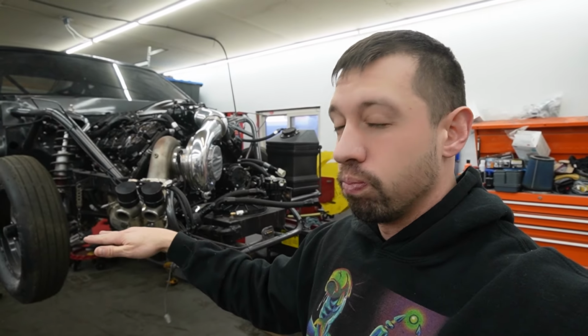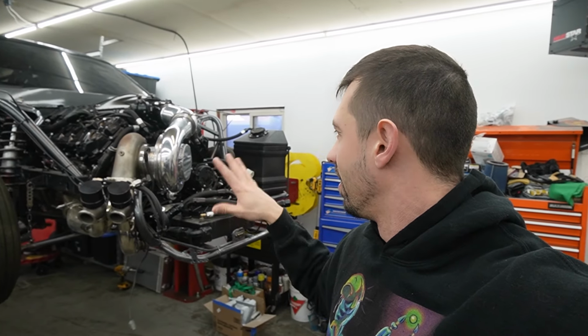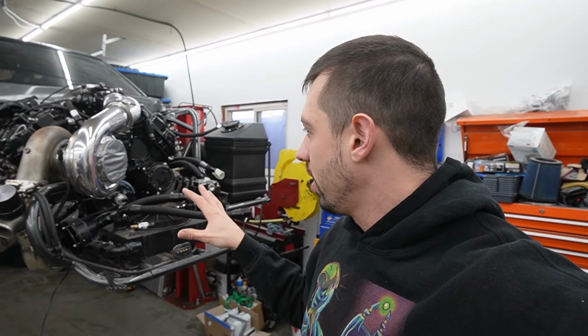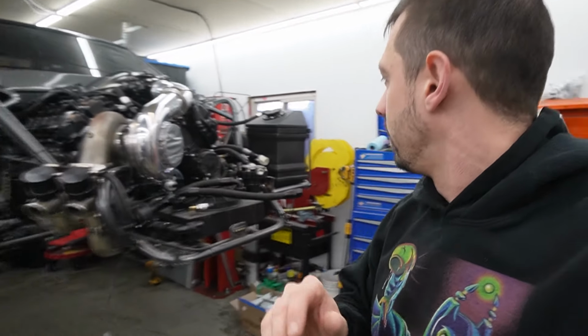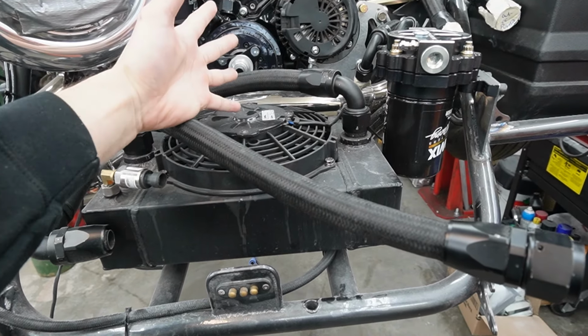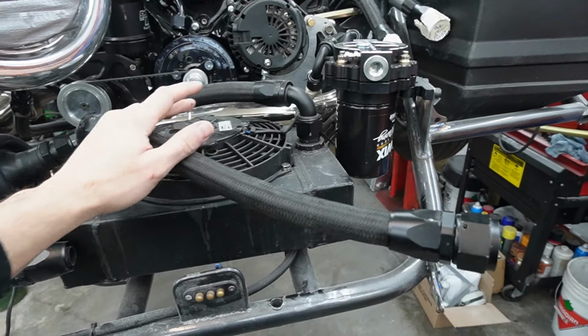Here's currently what the engine looks like. This thing is built. Aluminum rods, big flowing heads from Frankenstein, turbo on it. We're putting our turbo on it, like I said. There's a little front mount radiator here to go with the rear one just for extra cooling capacity, so I've got to plumb that in too.